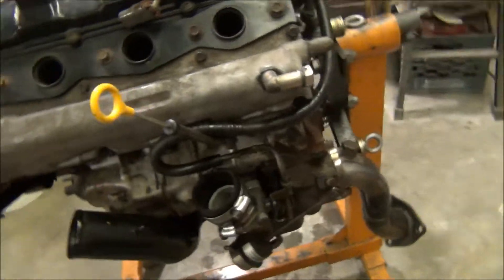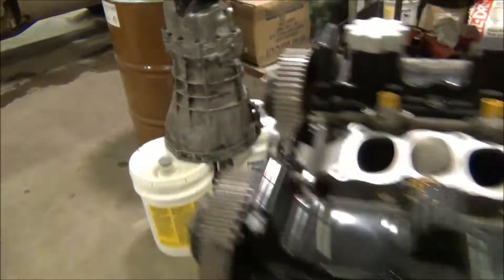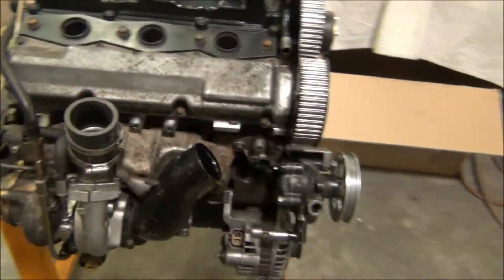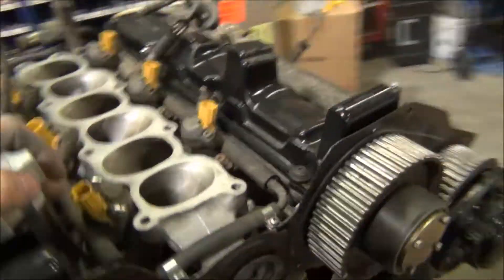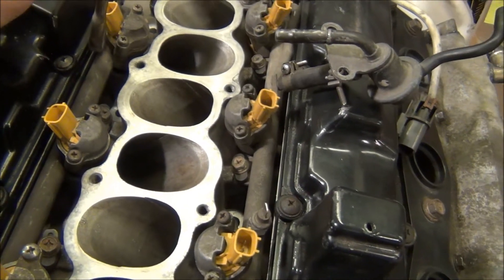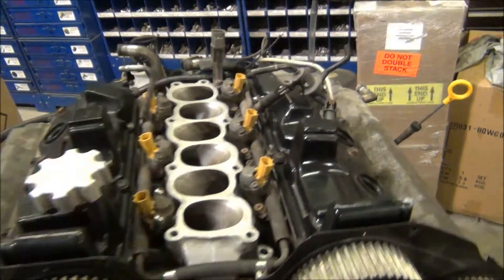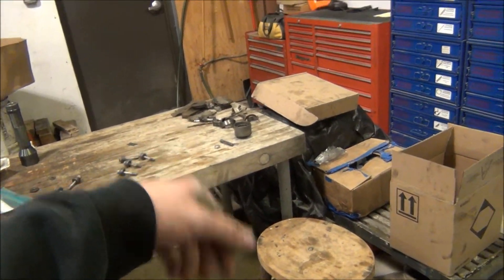I just got the turbos on — both turbos are all on. I got a new power steering pump because my old one didn't work, so I didn't have power steering for a while. The turbos are on and I just put on the lower intake plenum — just gotta put the bolts in now and clean it all up. These are 550 to 615cc Nismo 615s injectors.